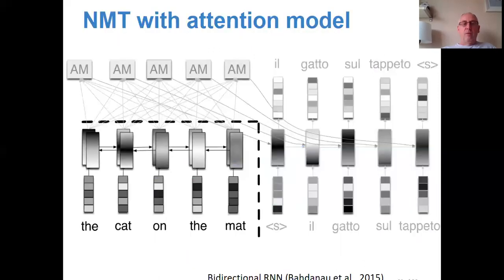One further improvement was to add bidirectionality. I've assumed, as we're going through this example, that we've gone from left to right, but we could equally go from right to left, or from left to right and right to left. And in 2015, the bidirectional RNN was introduced. And this, what you see in front of you now, is really the state of the art even nowadays. Even as we've gone to the transformer model, this essentially, what you see here, an NMT system, encoder-decoder model with an attention model intervening in between the two phases, is essentially the state of the art today.